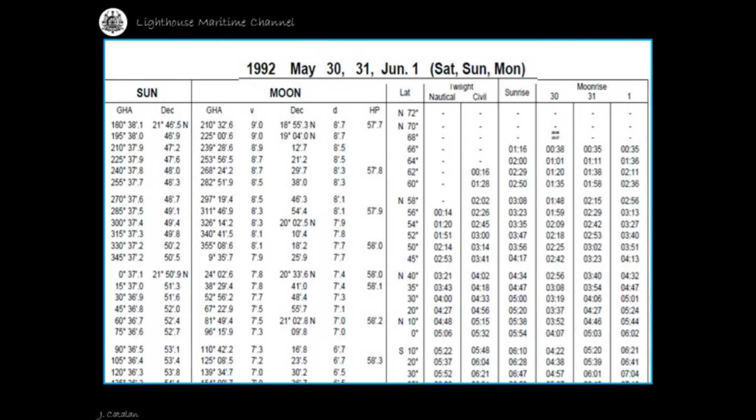Using the Nautical Almanac, in the daily pages, look for June 1, 1992. Under the latitude column, scroll down and locate 43 degrees, 31.4 minutes, north. Unfortunately, you can never find the exact value, but it is in the range of 40 degrees and 45 degrees of latitude north. Please be aware that the latitude here is from 10 degrees to 72 degrees north. And here below is from 10 degrees to 72 degrees south.